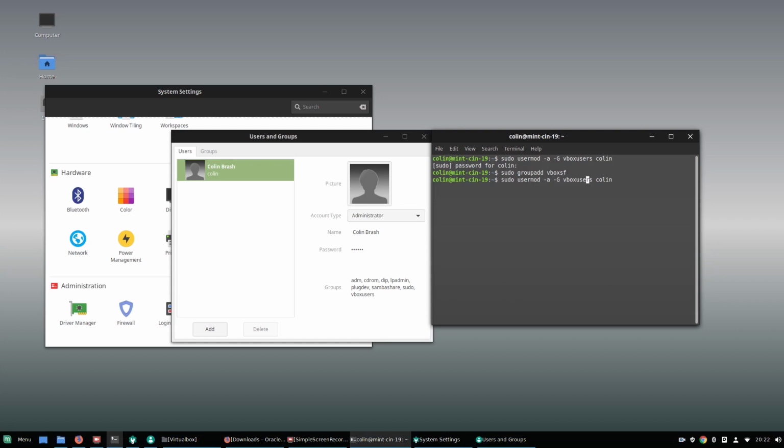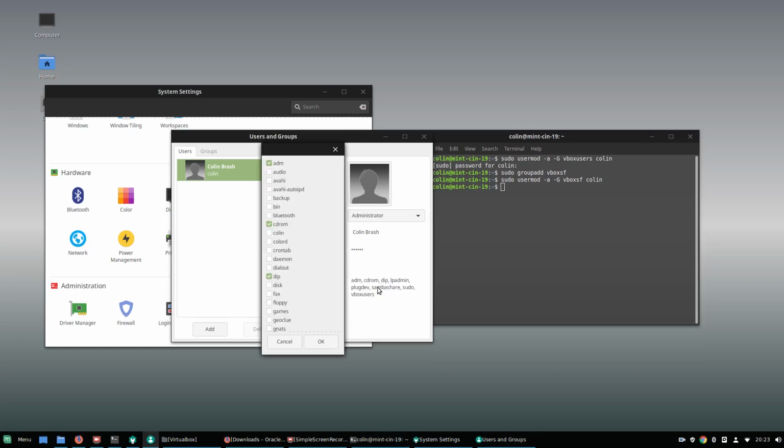So it's going to be all exactly the same, except vboxusers will be vboxsf. That's the only difference, and we press enter on that, and that's done.